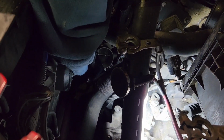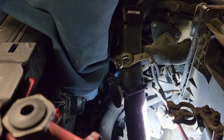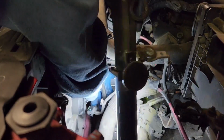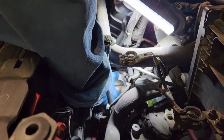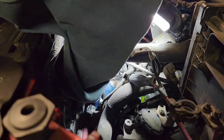I always start one bolt. Let's see here. Right now I'm just trying to get it stuck on there. I'm trying to get one bolt in it. That's it. You're in a kind of an awkward position, but it's really not that bad. If you can remove a couple bolts, you can actually change this yourself. Right now I'm just trying to get the light to where I can kind of see what I'm doing. I want to make sure I don't knock the gasket out of its little mechanism that's holding it in place.